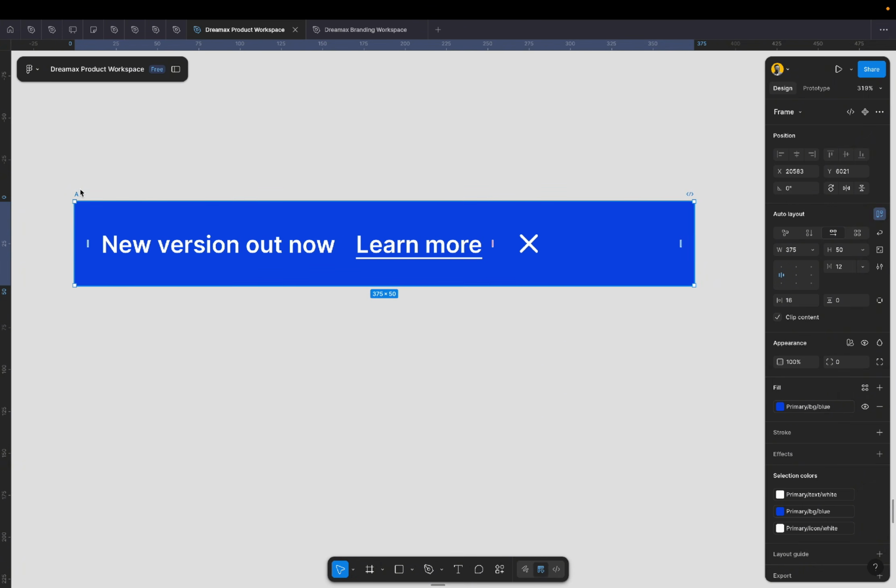We only need to select this frame, come over here to where we have space between, and then we're going to click on this and choose auto. But before I click on that, notice where the X and the other contents that I put into an auto layout are at the moment. Now if I click on this, you'll notice that this has now pushed the X to the end of the margin. Now this is exactly where we want it to be.